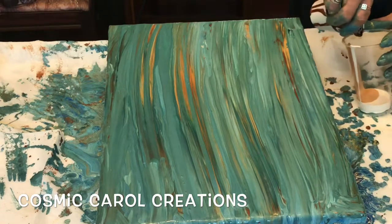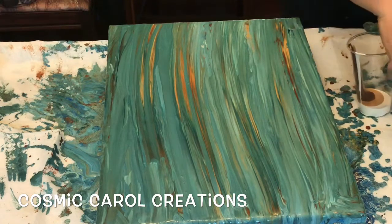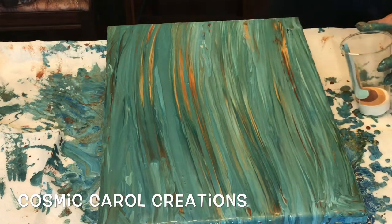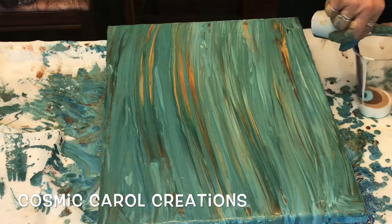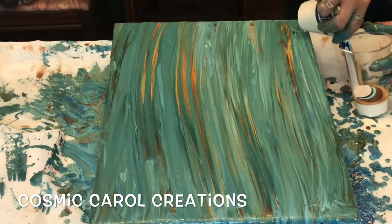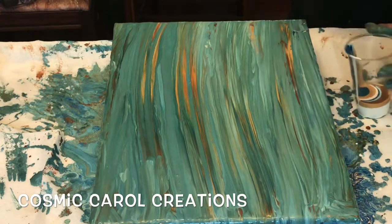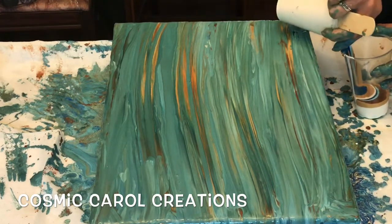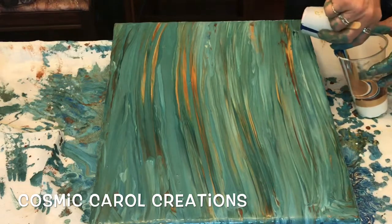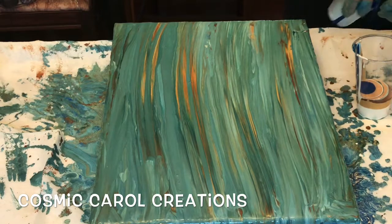I start with my Sax True Flow Heavy Bodied White, then I've got 24 karat gold, then I've got a burnt umber and bronze color which is beautiful, then I have a metallic cobalt with a lot of white, then I've got my phthalo blue and metallic blue, there's a little more white again, a little more gold, then I've got the straight metallic cobalt blue which is so pretty, and then the white. I'm just layering back and forth — those are my colors trying to get a beachy sandy look.